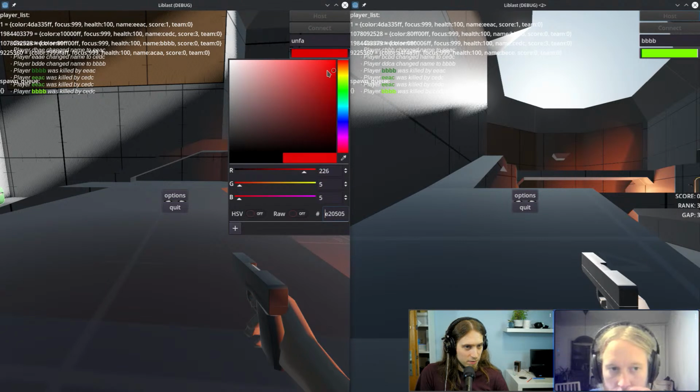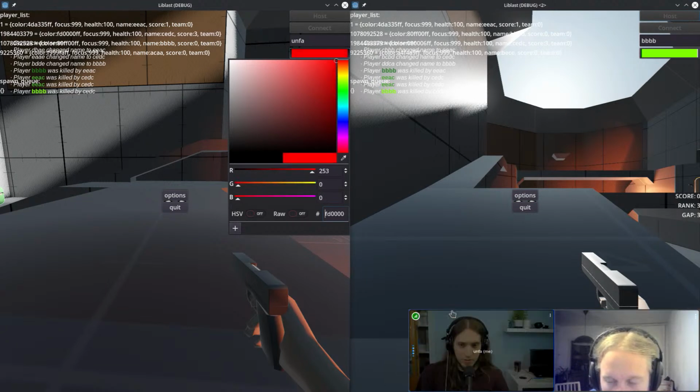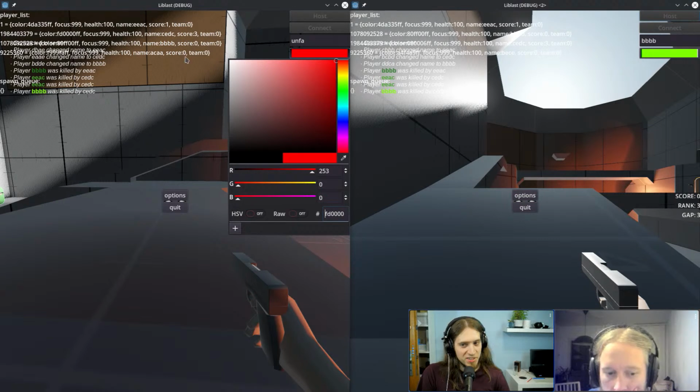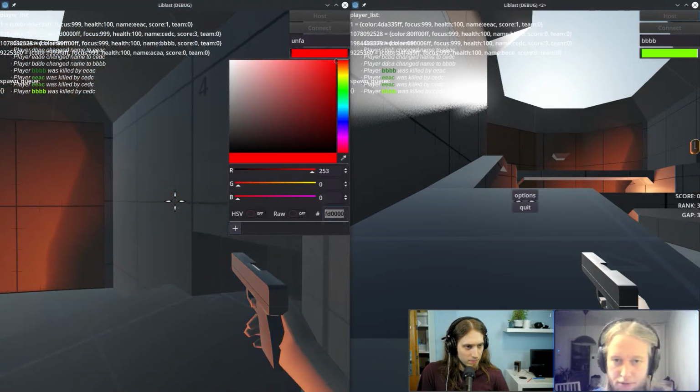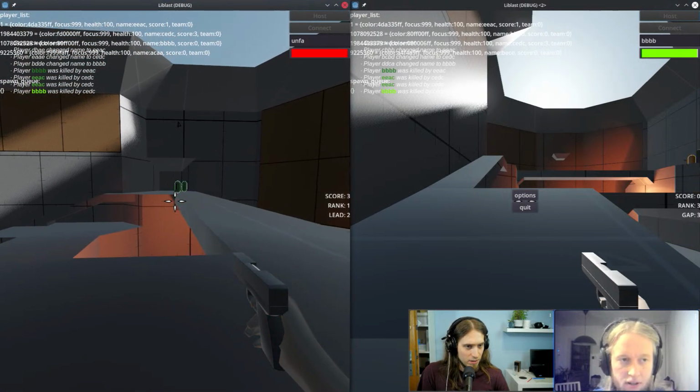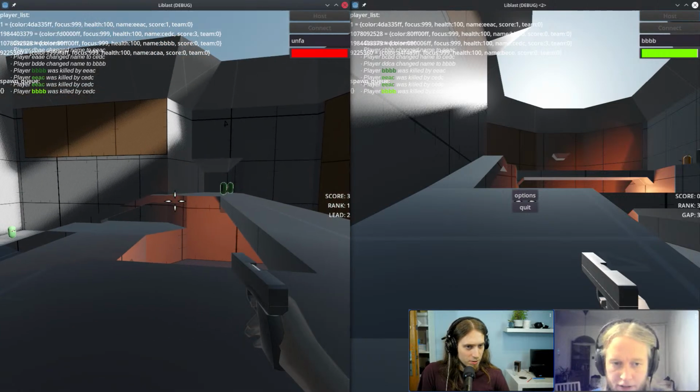Change your color, yes. I'm changing. Oh yeah. Can you see the change on the client as well? Because I think you'll only see it on the server. Yeah. And maybe that's because you disabled code that resends the changes to other clients. Maybe it shouldn't. It should just work in general. Like it doesn't send it only to the server, right? It sends it to everyone. I don't know. Then I think it shouldn't.